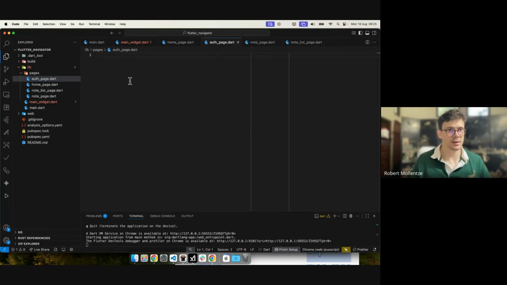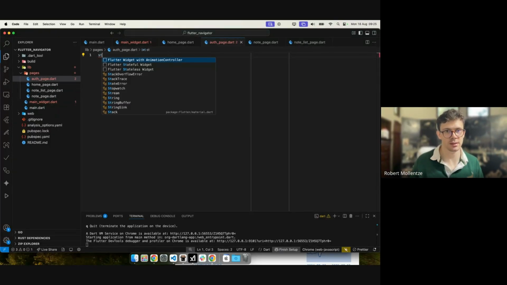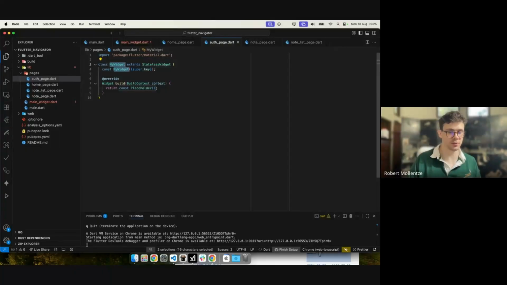So next, let's create all these pages. So the first one, we can type in st. So we're just going to create a stateless widget here, and we're just going to call this auth page. Okay. And then we're going to copy all of this.